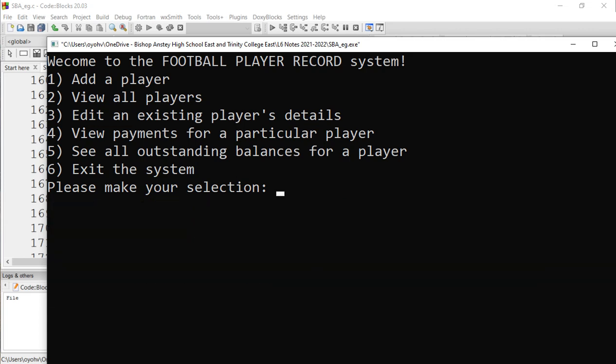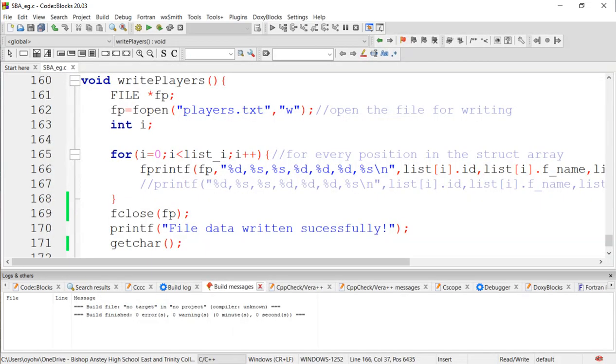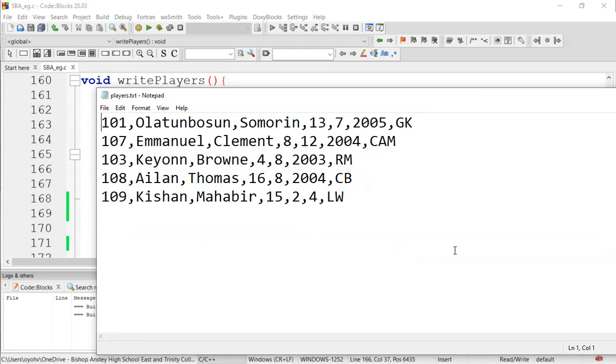But we know, and I'm just running through it to show the issue again, that if we say view all players, we get into that problem where it's crashing because the file now has that issue where we end up on this line here.